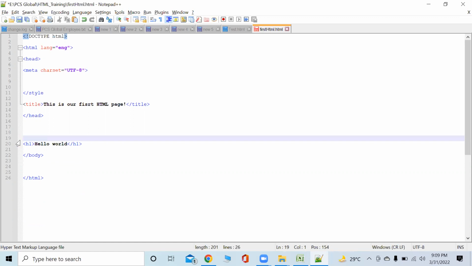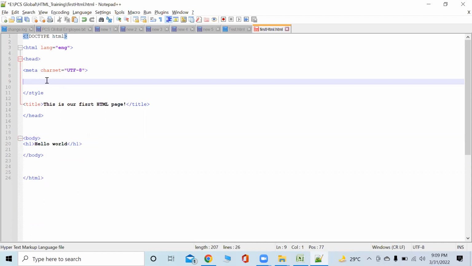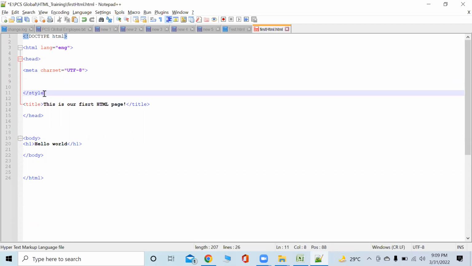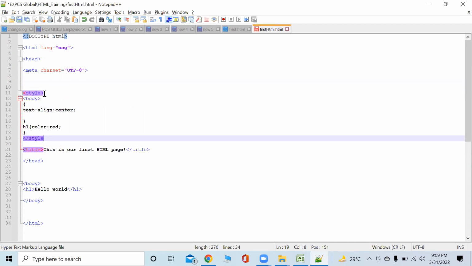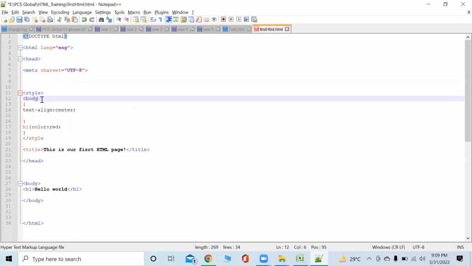Let my body be as it is. So inside head you close this style, and you take this body out. Now see, text align is center, color is red.